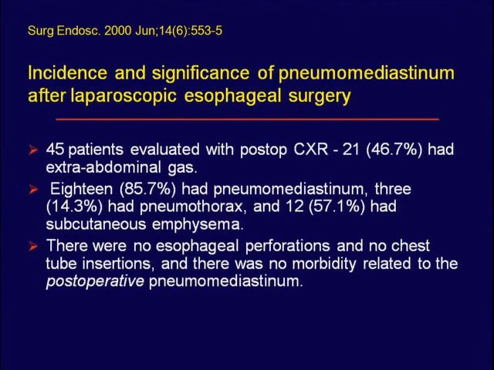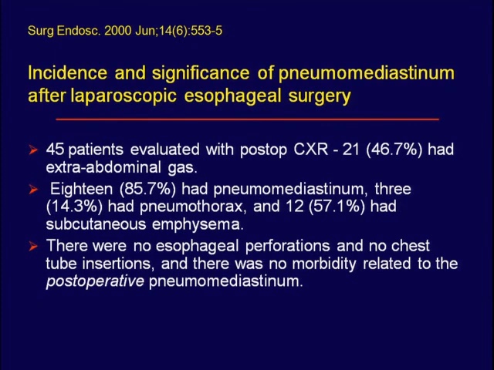Now, in our population, as I mentioned again, we do a lot of non-cardiac thoracic procedures. We do a lot of esophageal procedures. And when you pressurize the abdomen, but then you open the diaphragm, gas goes somewhere. You open the diaphragm, it goes up into the mediastinum. It may go into the pleural spaces. You can get a pneumomediastinum and a pneumothorax, and this is something that we deal with quite frequently.